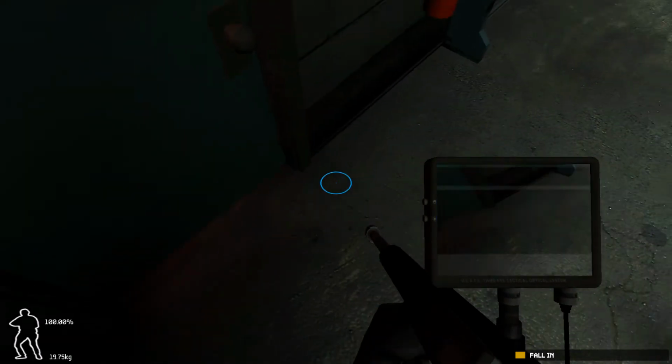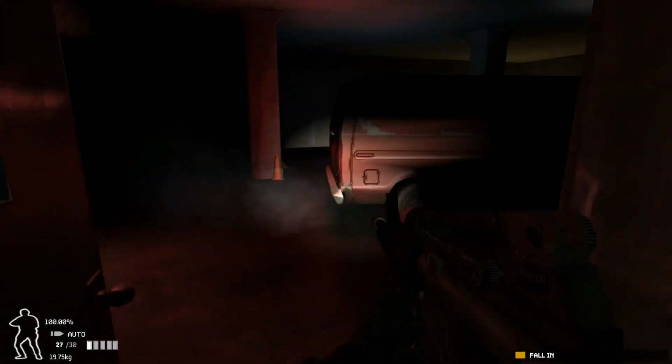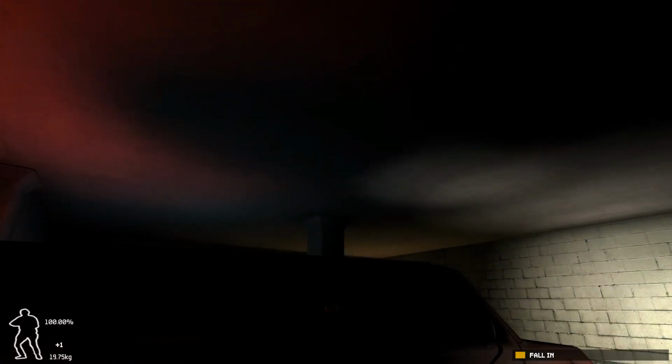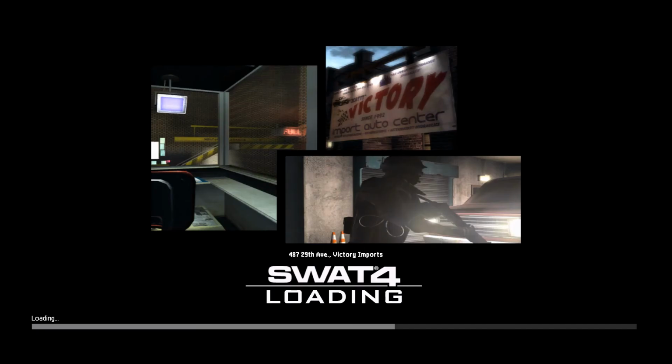I see a downed person. Fall in and stay close. I'll take point. Understood. Following. I see in position. Run! God damn it. Suspect. Suspect's out of range. Drop your weapon. Next. Damn it.